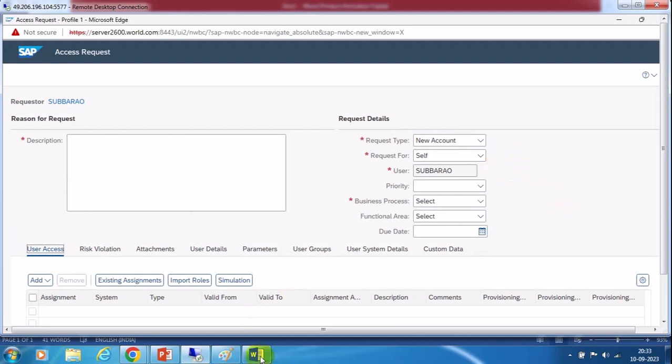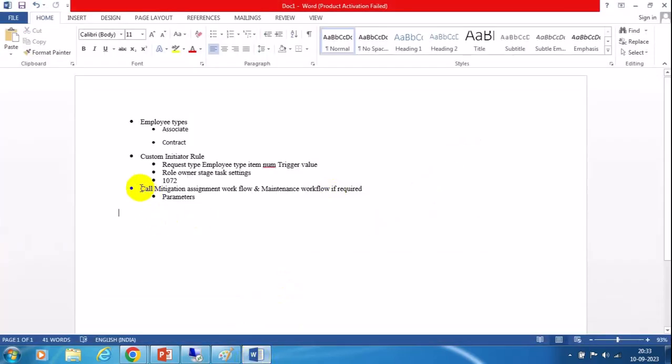Now, till now any questions? You have completed the employee types, the configuration parameters, and updating workflows as well. Actually, I had maintained the workflow, but forgot to maintain the rest.